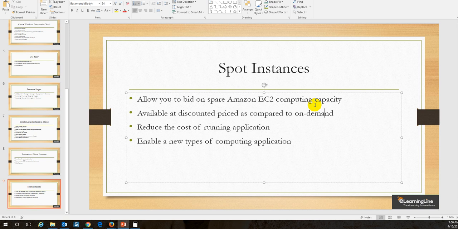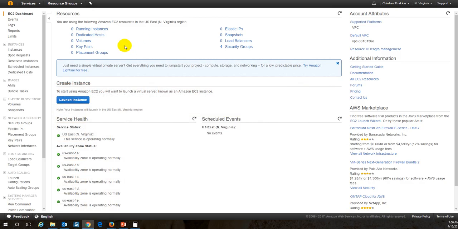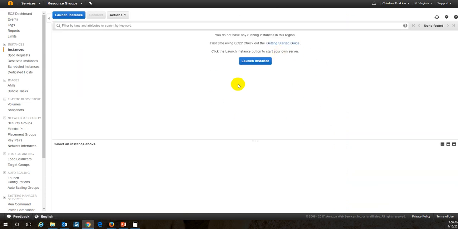With Amazon or Microsoft cloud computing, let's talk about how we are going to create a spot instance in this environment. First of all, I want you to log in to your EC2 console. As you notice, right now there is nothing running at this point. Let's go ahead and create a spot instance first. Click on spot instance request.